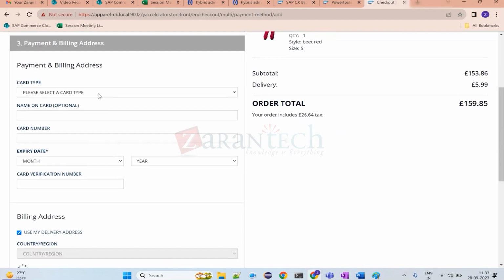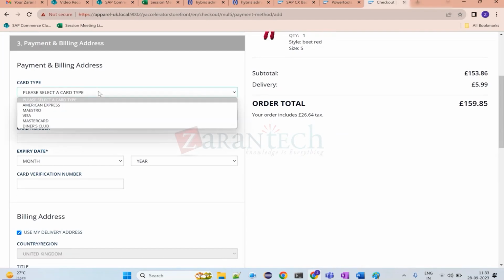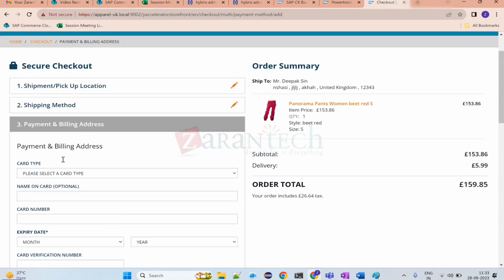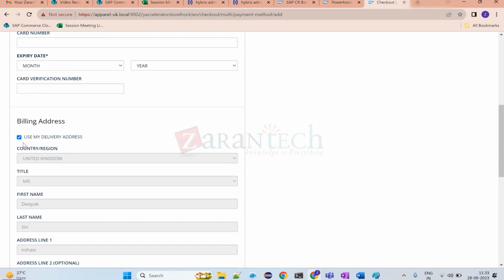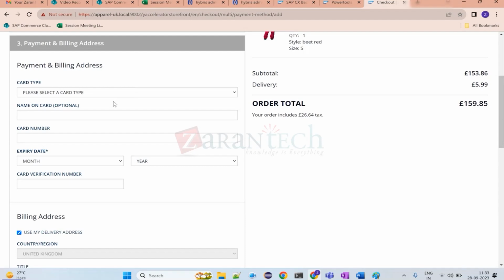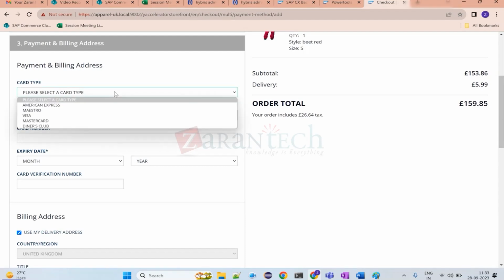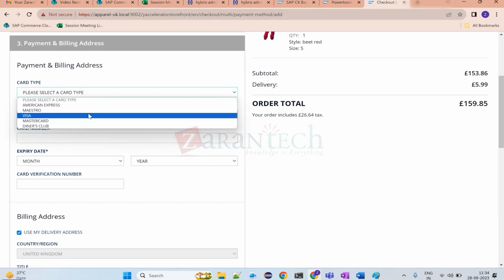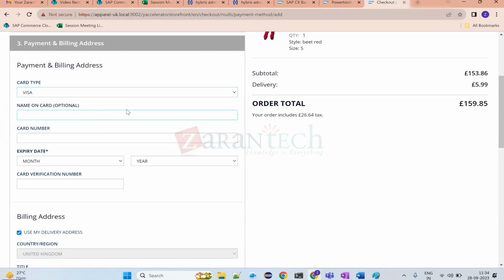Next is the billing address. If the billing address is different, you can change the address, and this is the billing type. Basically you need to enter the card details, so just enter the card details. For Visa, the card number is 4 and then 15 times 1, then 2.